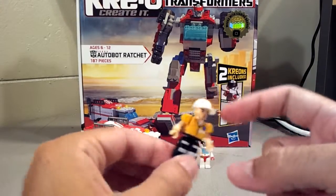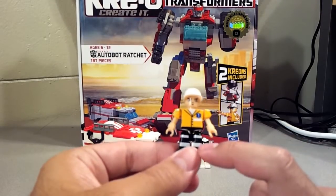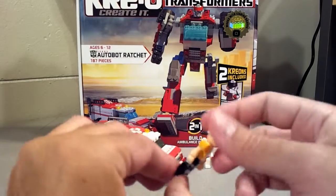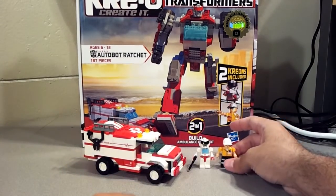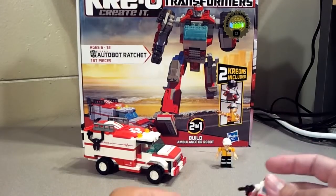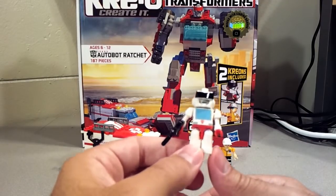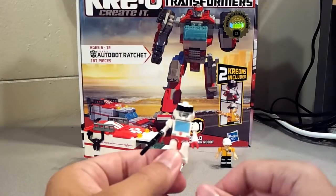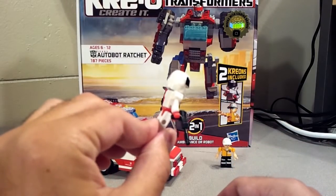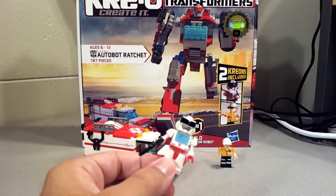He's got this little white ball cap. He's got his little medic uniform. And some little silver paint apps on his legs. See nothing on the back? Yeah, there he is. And then we got our little Ratchet Kre-o. This guy's cool. Very, very G1-like. He's got the big windshield on his chest, his little black blaster pistol. Very cool helmet. I really dig the visor and everything.